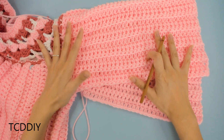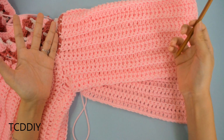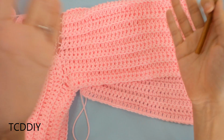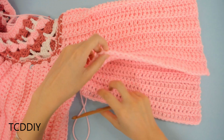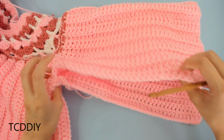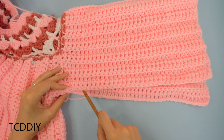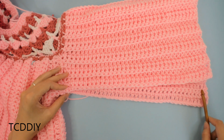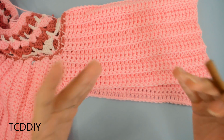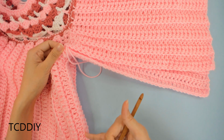We have just finished up going all the way around with our sleeve, and like I said before, it was just rows of back loop double crochets connecting into the base the same way that we did the body portion. And we kept going until we didn't have any more loops at the bottom, and now we're going to connect it by doing a row of single crochet that goes in through both the front and the back panel of the sleeve. And once we make it to the end, now we can start working on the cuff portion, but I'll show you guys how to connect it again. But this is also like how we connected the side portion as well.